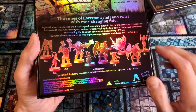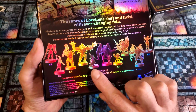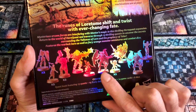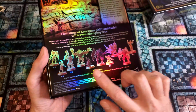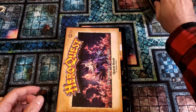We know that we're going to be getting all of the alternate sculpts of the common game system enemies, as well as the Warlock hero and an additional gargoyle that has been given the red material treatment so as to presumably act as the Warlock's demon form. And that is so awesome. We didn't have that previously.